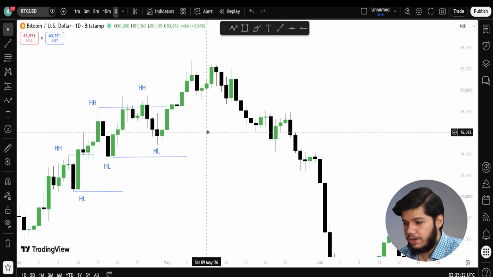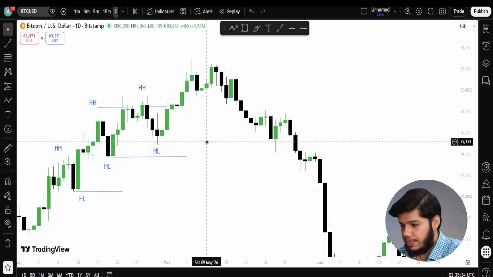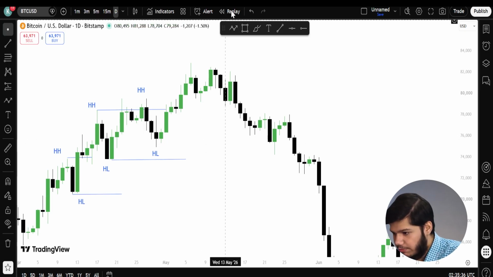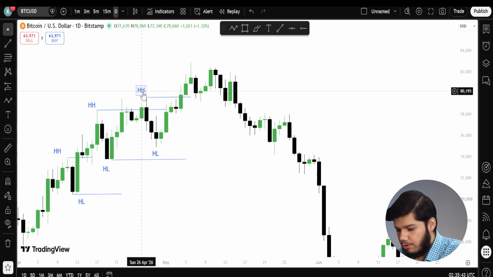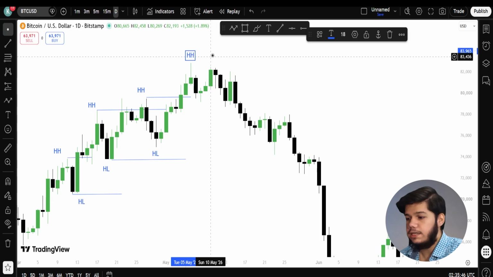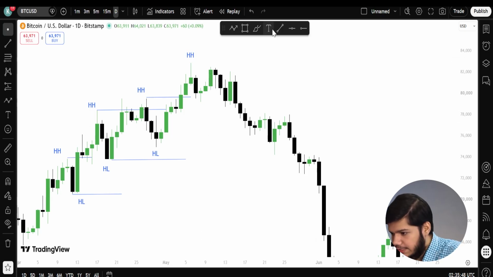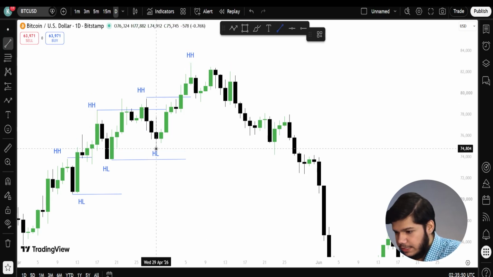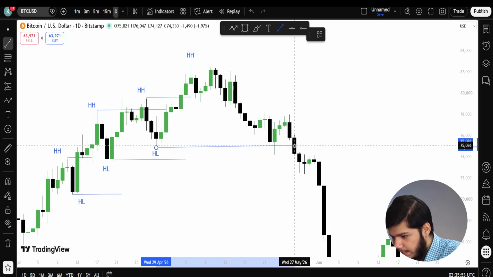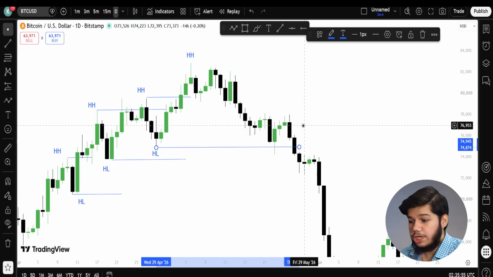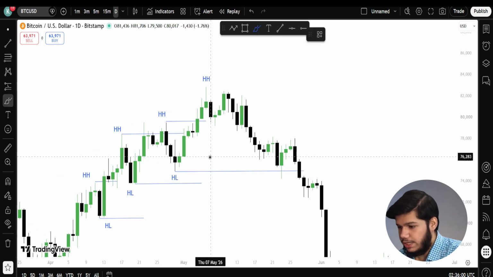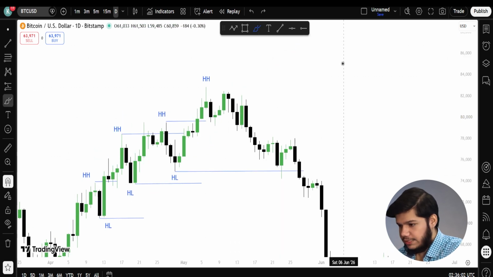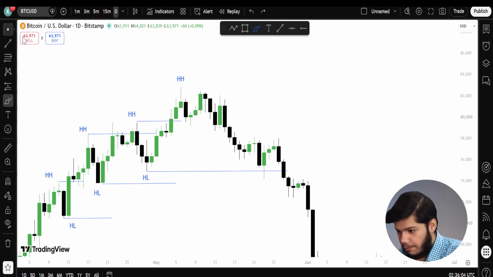Now keep calm. I'm going to show you a structure shift as well in a downtrend example. Now see right here, let me mark this one. This was the high which broke the previous higher high and became a new higher high. Since this is a new higher high, this is our recent higher low, which should be protected at all cost if the price wants to eventually trend higher. So now let's see whether it gets protected or broken.